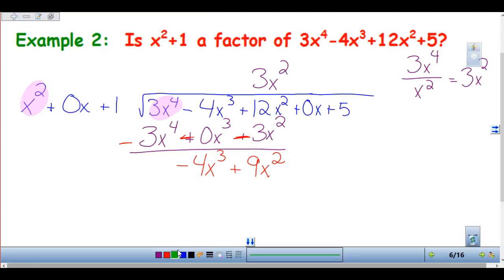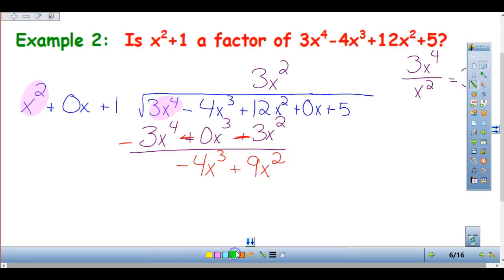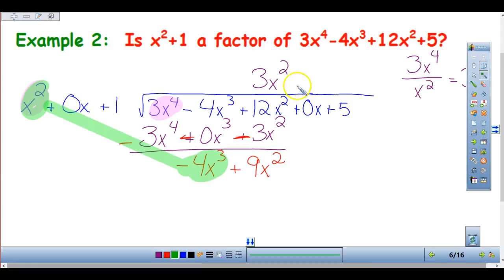Okay. Now, next one, I need to figure out then, again, I'm taking this right here, and I'm dividing it by my x squared. That's all I care about are those two things. So what is negative 4x cubed divided by x squared? Notice, if you line it up properly, this was x squared, shouldn't that be an x? It should decrease each time. Okay? So now I multiply these, I get negative 4x cubed. Oh, what did I forget to do? I forgot to do something. Yeah, I forgot to bring this 0x down.